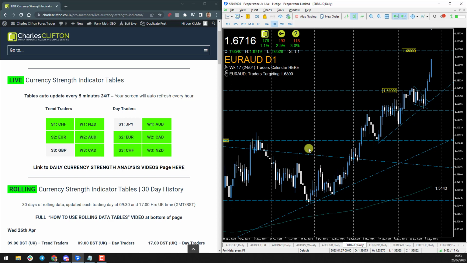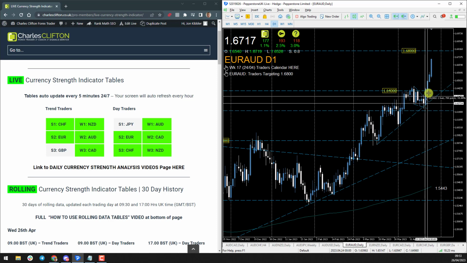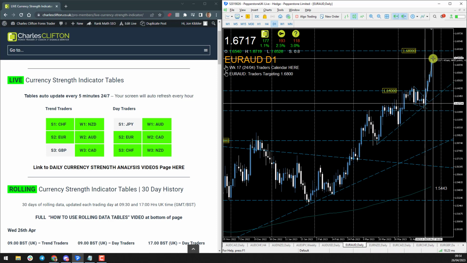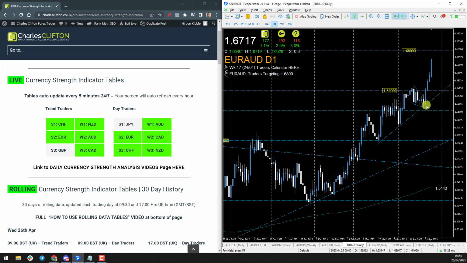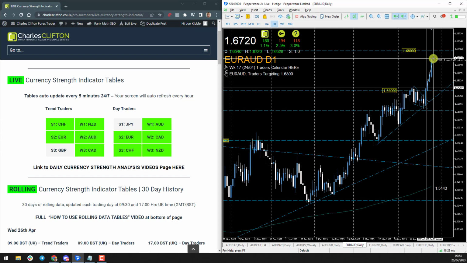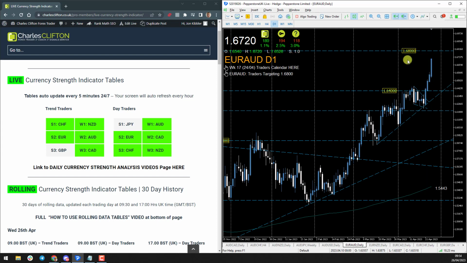Now, we've talked about getting long on Euro Aussie, but I'm going to show you when it actually first appeared on the table. So you can see I've got the chart in front of us here. We're on the daily time frame. You can see that price has gone pretty much in a vertical line here, about 450 pips to the upside ever since it broke out of this consolidation pattern in here. And we started to talk about it when it was above 164. Ever since then, it's rallied nearly 300 pips to the upside. Our target's a 1.68 for this particular move.